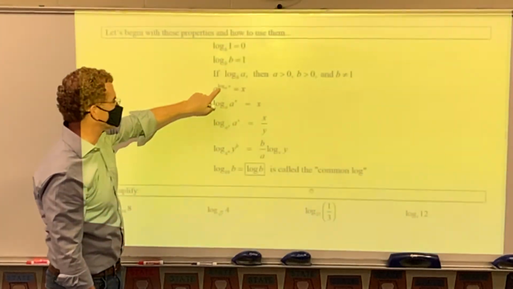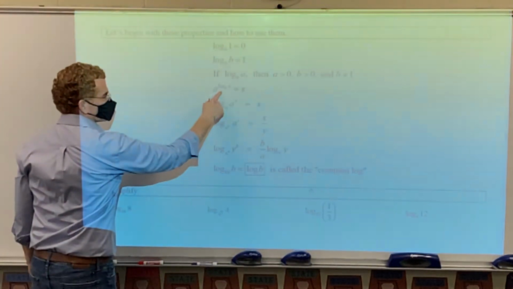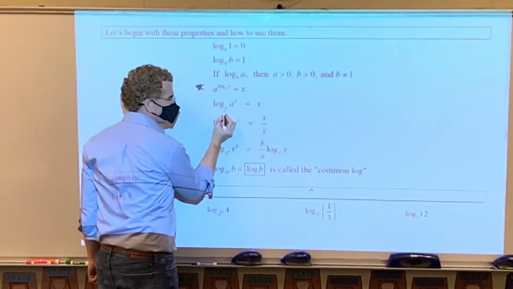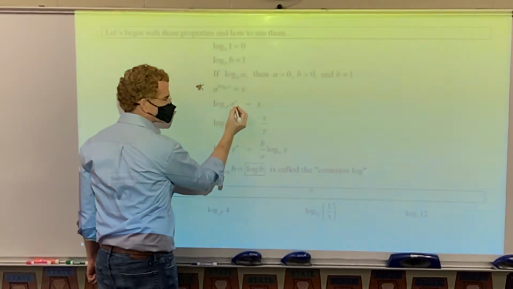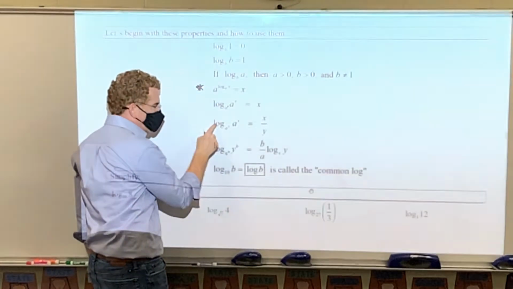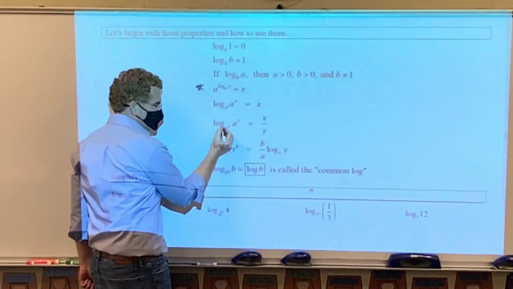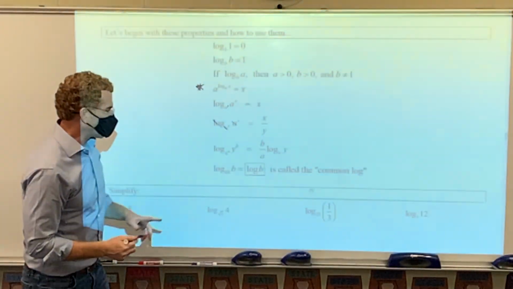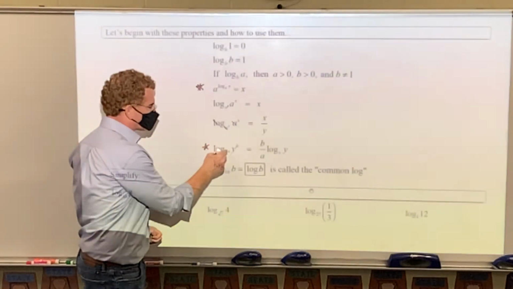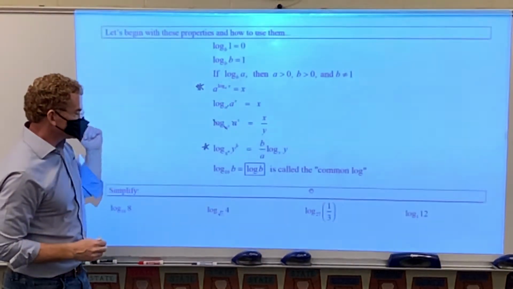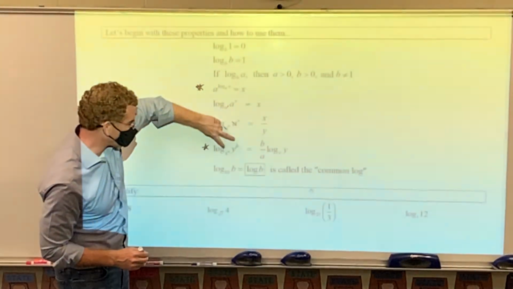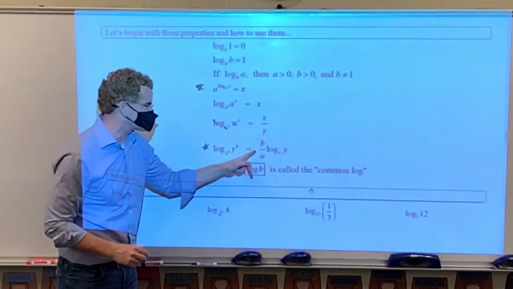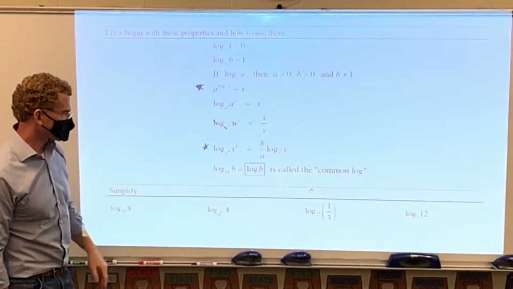And then, oh, I didn't mention this one yet. This is another log rule that I'll get to in a second. All right, but let's jump to this. Didn't we say log base a of a to the x was x because x over 1 is x? But also log base a to the y of a to the x cancels to x over y, right? And this one's very rarely used, so I'll get back to that later. But really, what it's saying here is that I could take these and leave them alone, but you still have this left. But we got to get to some more stuff before we get to that.